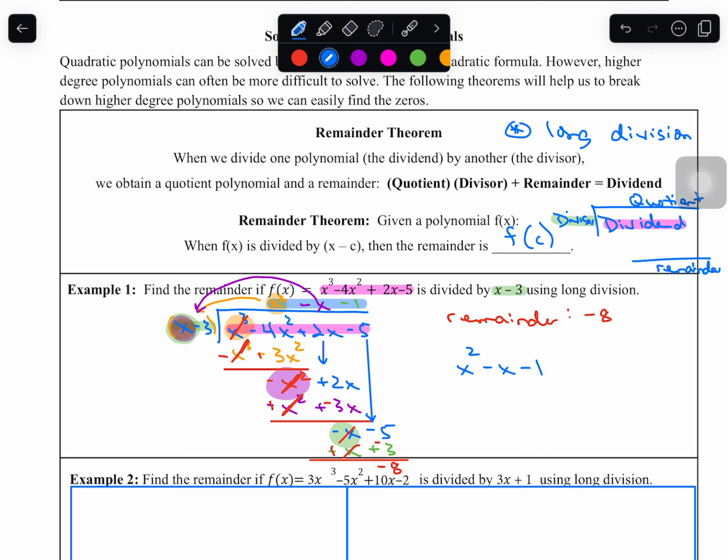And then you always write plus, or in this case minus because of the remainder, and then over the divisor. And that is the exact same way we wrote fractions once we came up with the long division. You would write what was on top and then the remainder over what was out in front. Okay, so that would be our final answer if they were asking for what the quotient would be.